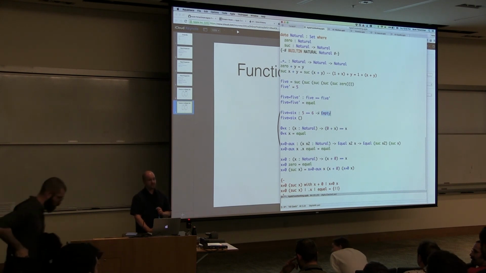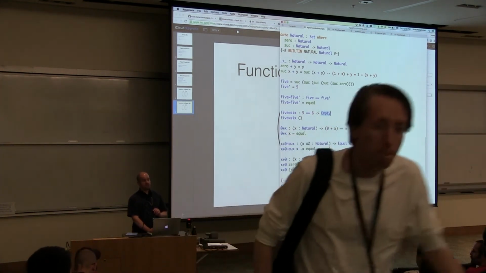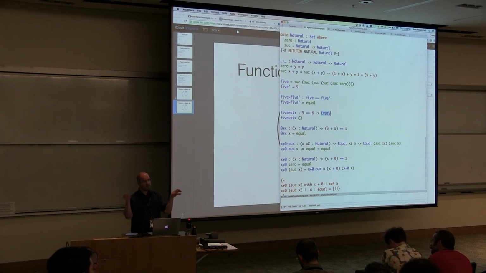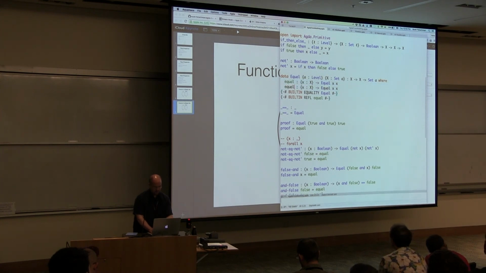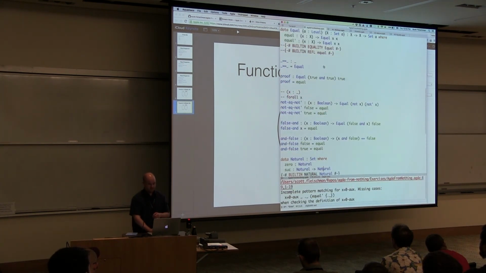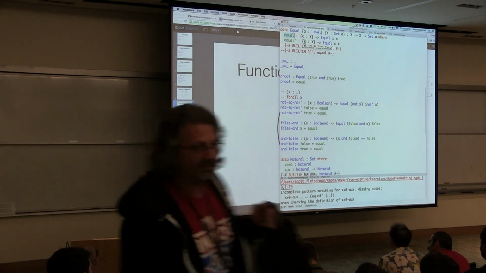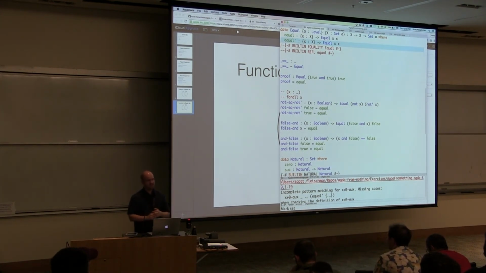So constructors have to have disjoint ranges? They don't have to, but it will be considered a contradiction if a variable is constrained to two separate things. I could add an extra equal here and call it equal prime, and that won't work, and the rest of the file will be unhappy. But I can create a type like that. If Agda, in reducing something like this, gets one equal on the left and one equal prime on the right, it's going to consider that a contradiction, because you're constraining it and it ends up in different paths. That indicates a weird thing with your model, and if you don't want that to be a contradiction, that could be a problem.